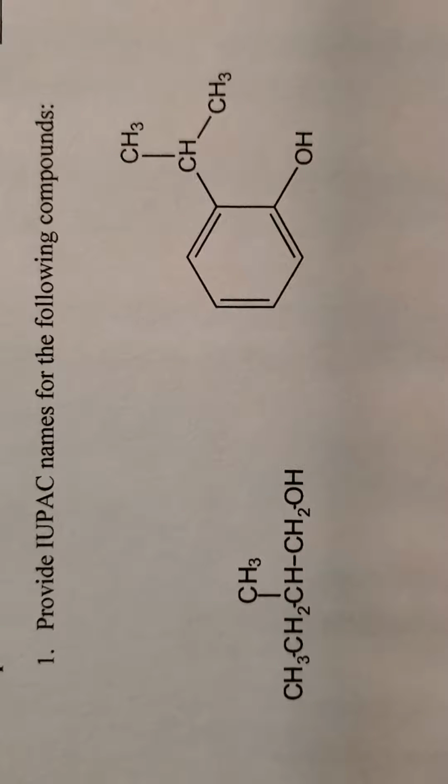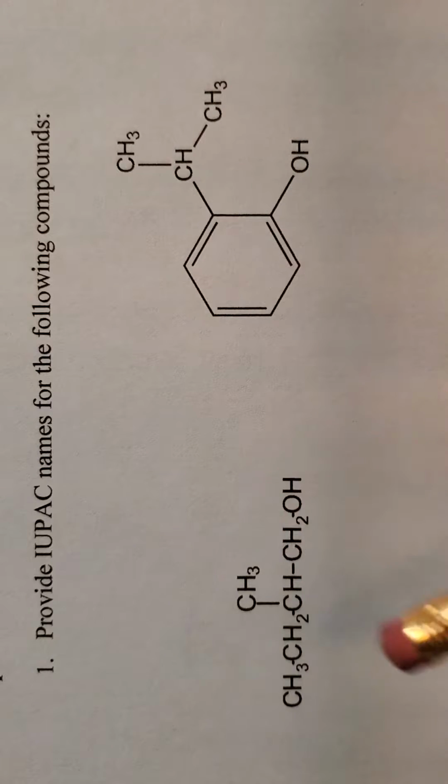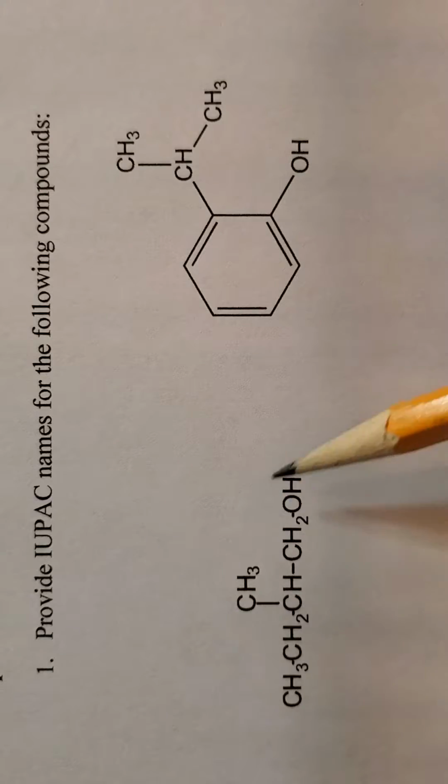Okay, as promised, I'm going to record a video to help you with this work assignment number 2. This work assignment has to do with alcohols and ethers and corresponding reactions. So let's start with this first one. So this is an alcohol. As a functional group, it's an alcohol because it has an OH.